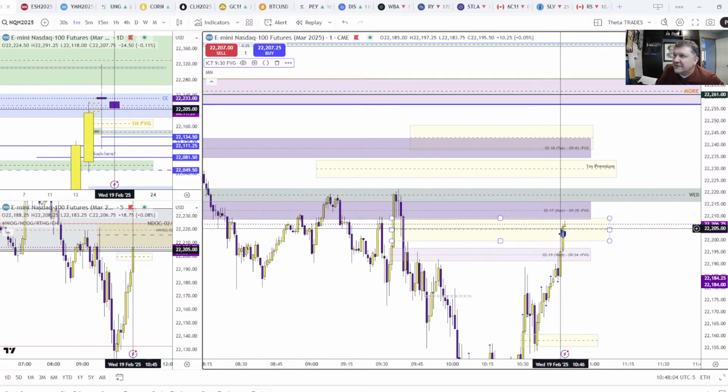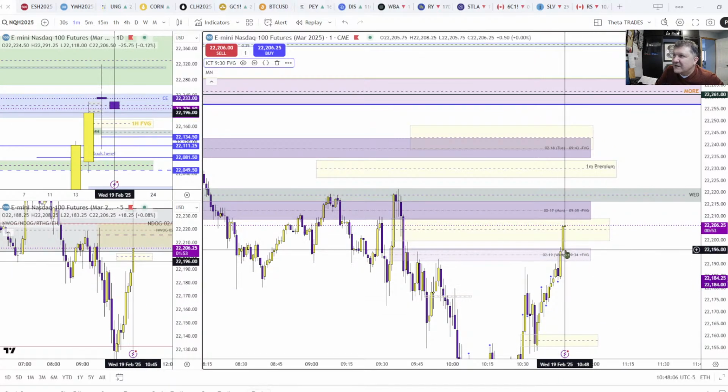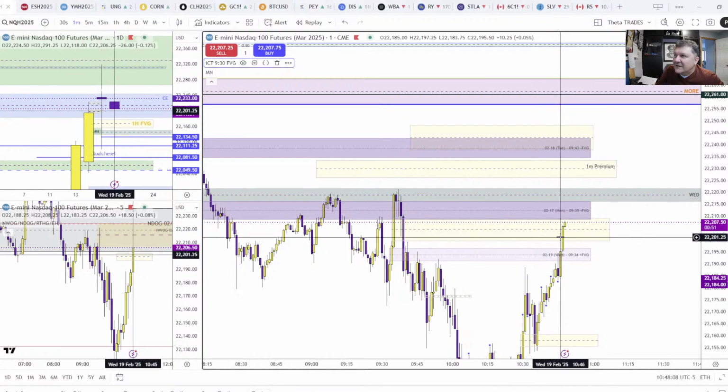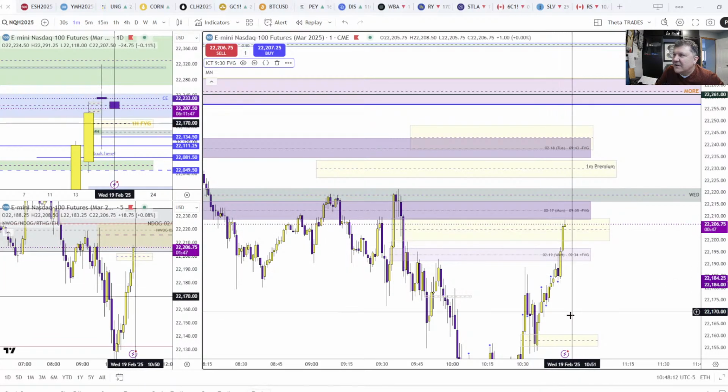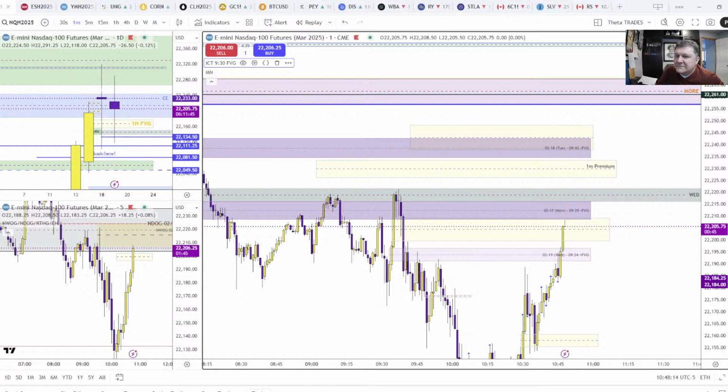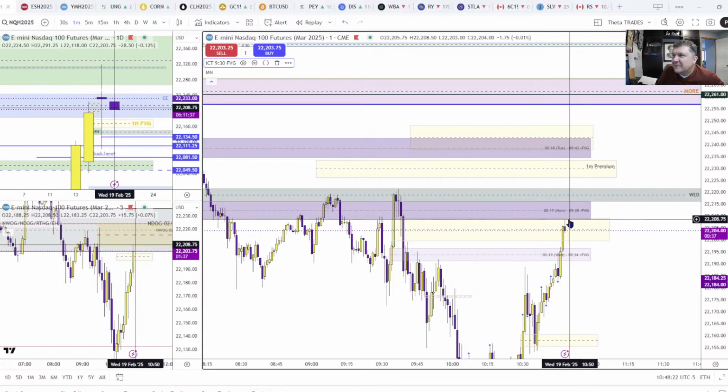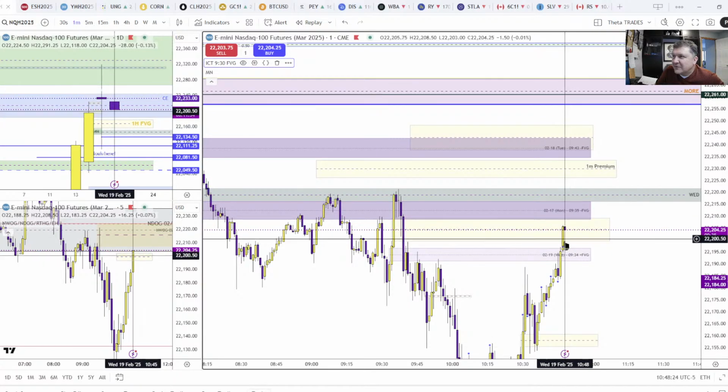I like the fact that we're not just tapping this and quickly snapping back off of it. Just the way it's acting right now is more exciting for me to see that go higher. So just fill the fair value gap there. Now I don't want to see it trade back below here.